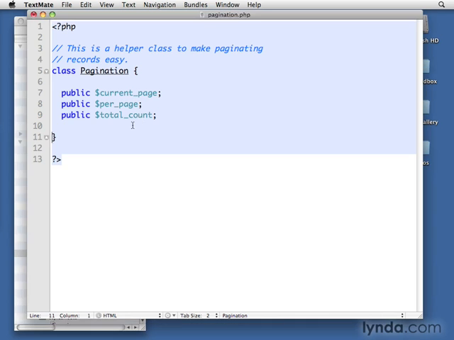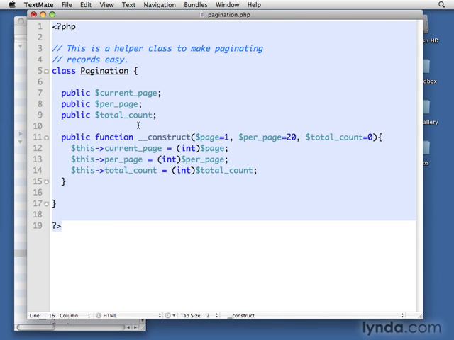In fact, since that's going to be its primary role, we're going to go ahead and construct it using those. And we saw how to use construct earlier. We're going to pass it in three arguments: the page, per page, and total count. And in each instance, it's just going to make sure it's an integer and assign it to that attribute. So now it has those stored. So we can't create a pagination object if we don't have those three pieces of information. Now we've given it some defaults: the default is page 1, with 20 items per page. You can make it 30 or whatever you prefer. And for the total count, I just gave it a default of 0.